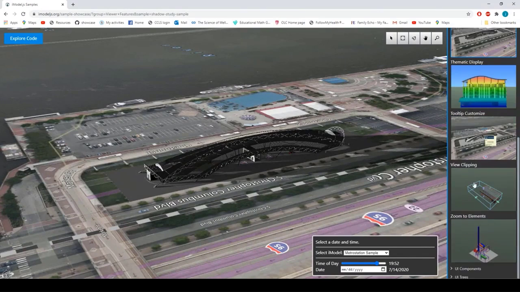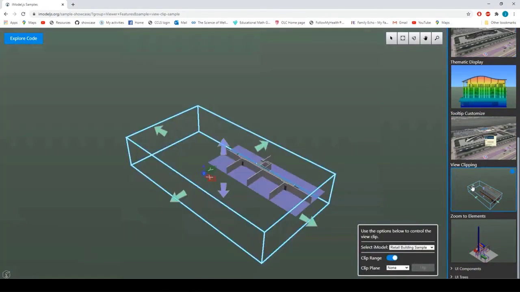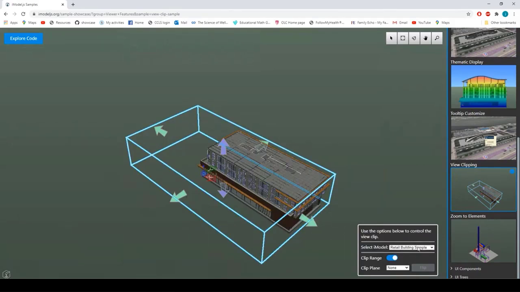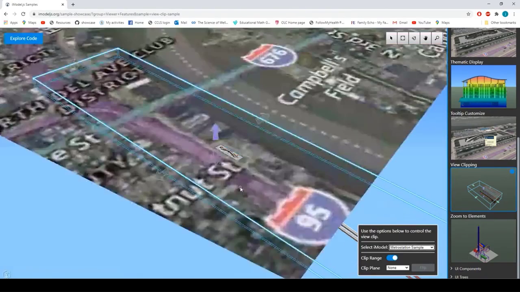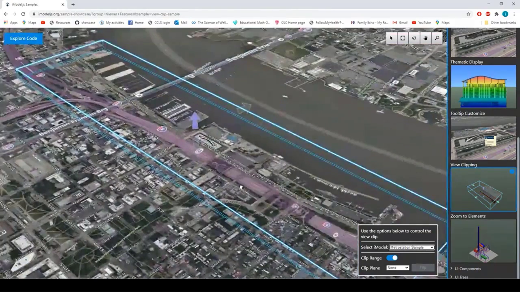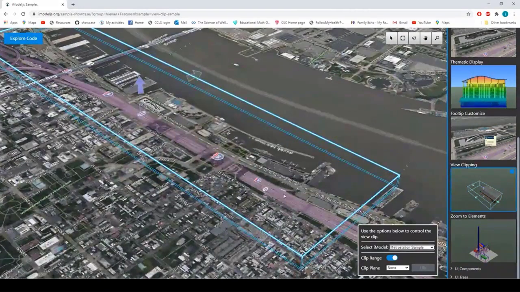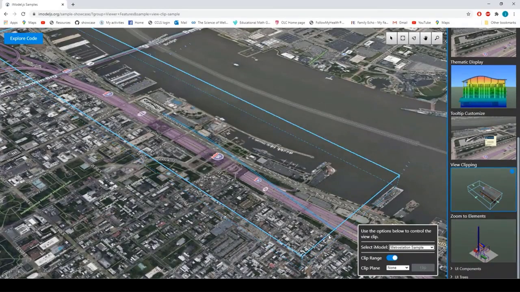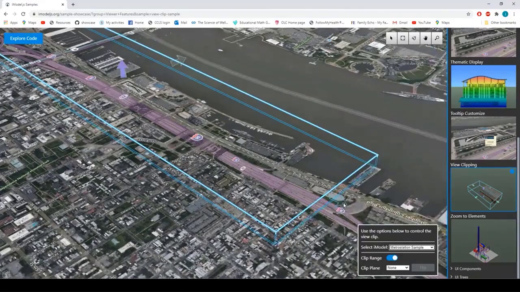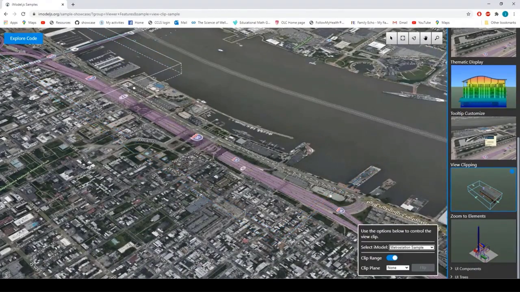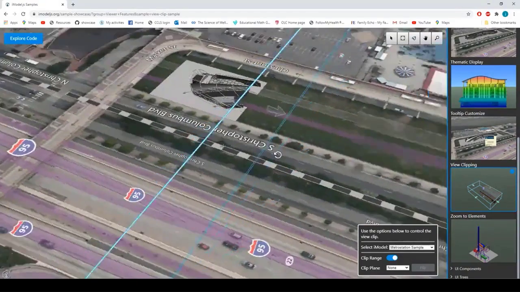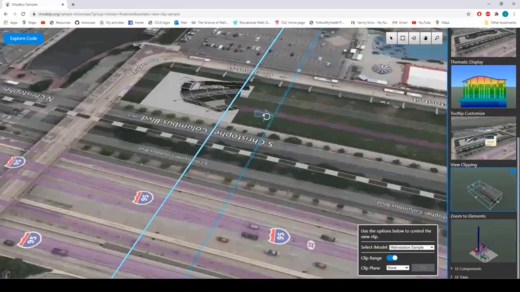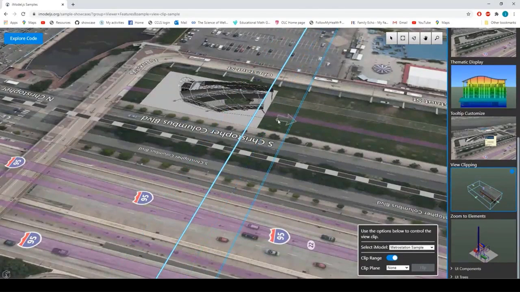I'm going to skip a couple. I did tease clipping, so let's just show clipping. For example, let's show it in the metro station. The metro station model itself is very large, and it defaults to a very long box that's not very tall. But I can pull it in, and we can come in here and see what's going on inside the model. I don't have a way to easily turn off the map so you can see those trains in there, but they're in there.